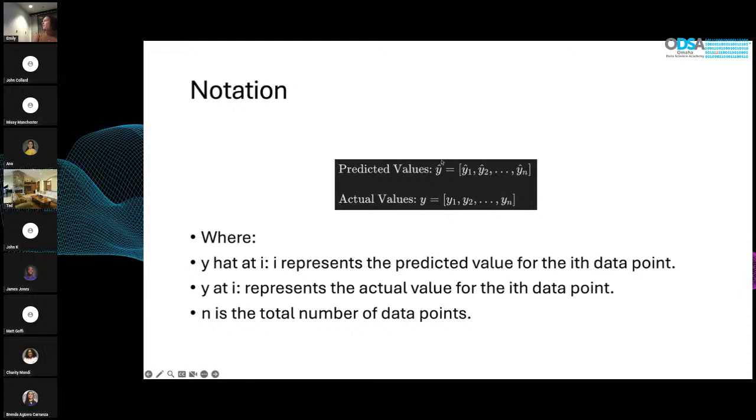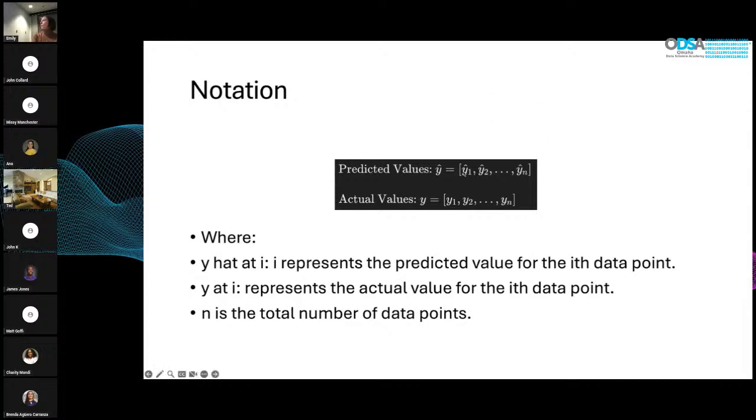So here's y hat, where our predicted values are. When we say y hat, it's typically representing a vector of values or a list of values. It can represent one instance. We can say this is what we predicted the price of a house would be. But typically, when we're using it in the context of these evaluation metrics, we're thinking about all of the predictions that the model made on the validation set, or all of the predictions the model made on the test set. So when we say y hat, it's usually a series of predictions.